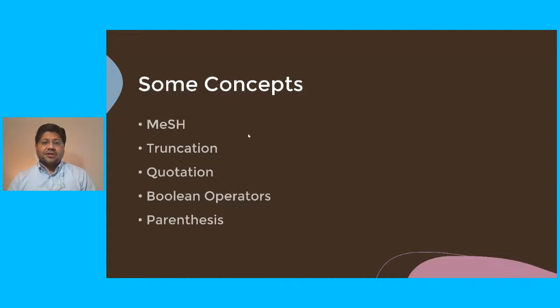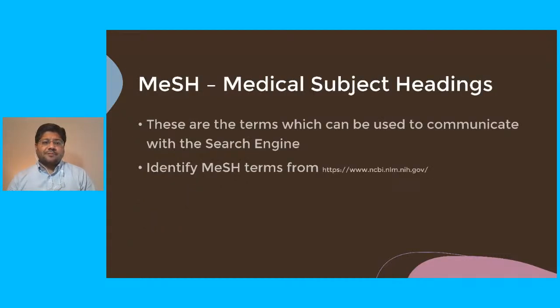First of all is MeSH. What is MeSH? These are the terms which can be used to communicate with a search engine. A computer search engine uses a list of terminology which is understood by the search engine. MeSH stands for Medical Subject Headings. These are the terms which can be used to communicate with the search engine.